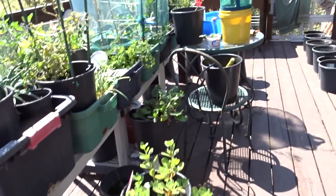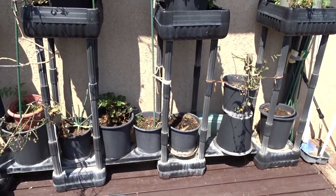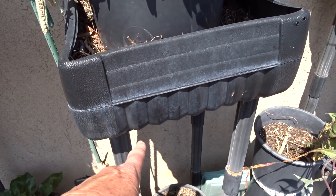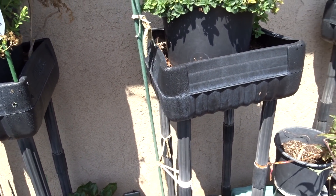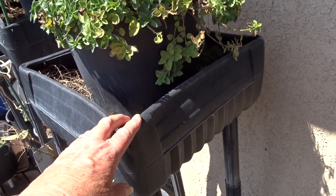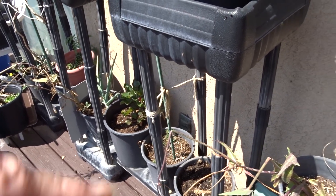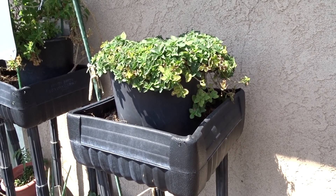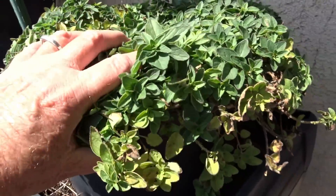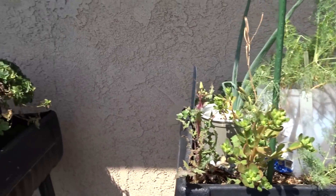So many of you have asked about these upside-down planters. When they first came out, they were like 60 to 70 dollars — for nothing. They're only a few inches deep with holes on the bottom so you can plant tomatoes hanging upside down. I tried it once and didn't even like how the plant grew. They wobble, they lean, they have plastic legs, and sometimes they lean when you don't want them to. Literally four and a half inches is not enough depth. That's why I've got a regular flower pot growing in there instead.